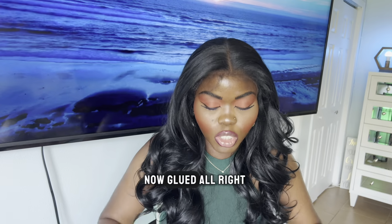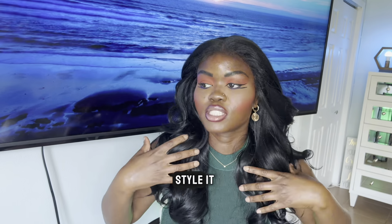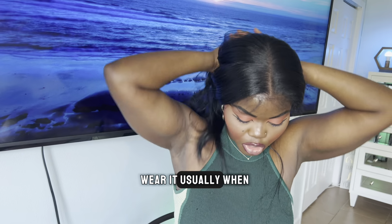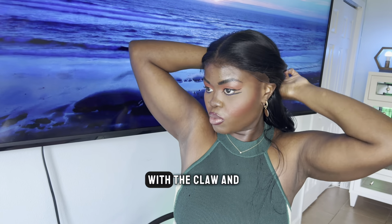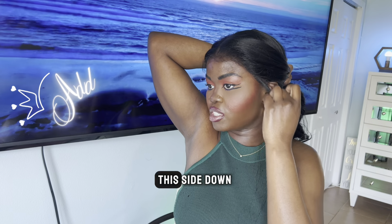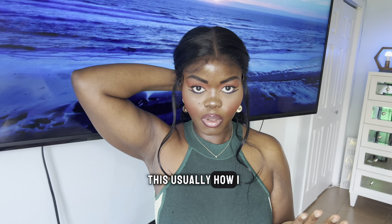Again, the hair is not glued, all right? I showed you that earlier. This is how it looks. This is how I style it. This is how I wear it. Usually when I go to work, I wear it up and with the claw, and then I always have this side down. Usually wear it like that. This is usually how I wear it when I go to work.